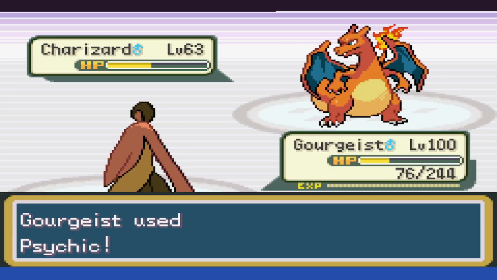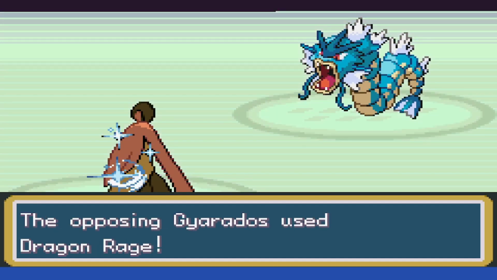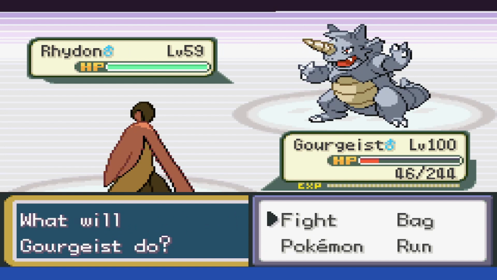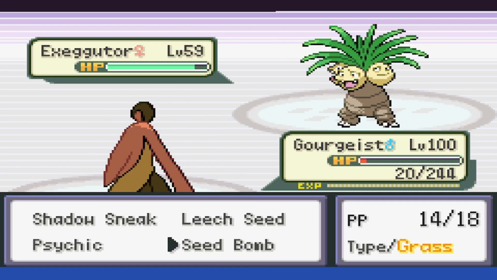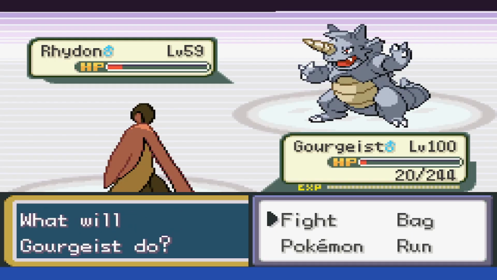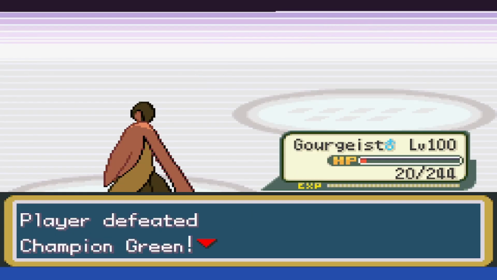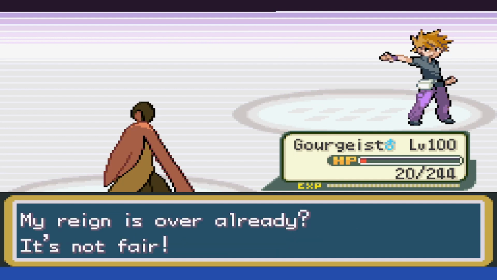As Gyarados comes out, we Leech Seed, and that one makes it so Dragon Rage doesn't take us out as we pelt it with Seed Bombs, taking it out. As Rhydon comes out, a Seed Bomb takes it to low health. We swap to Shadow Sneak when the Executor comes out. We can only take it down, but we have 20 HP to spare. Thankfully, the Rhydon then goes down without an issue, and that wins us the battle and the run.